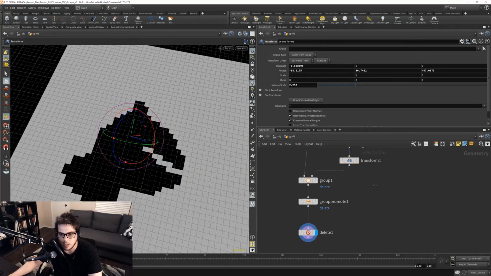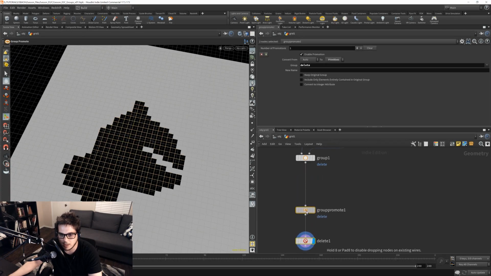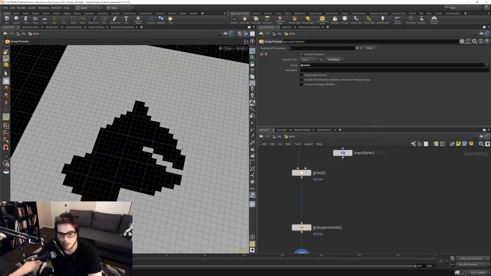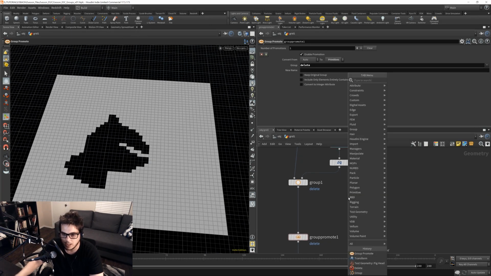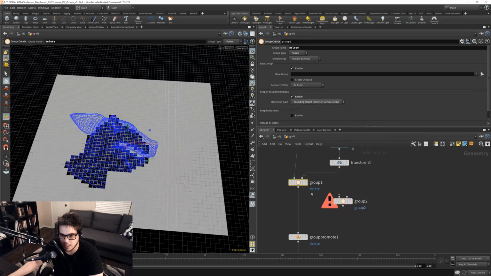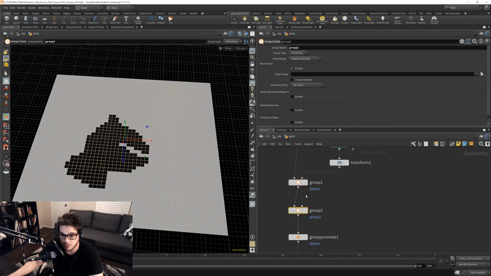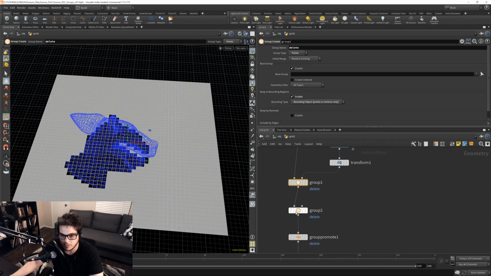So that's cool. I'm just gonna do one more thing and show how we can actually combine groups in sort of Boolean-like ways. So I'm gonna create another group. And I'm going to call this group the exact same group as the delete group. I'm going to call this group the delete group up here. And these are both set to primitives. Or no, the first one's set to points, and the second one is set to primitives. I'm going to set the second one to points as well.